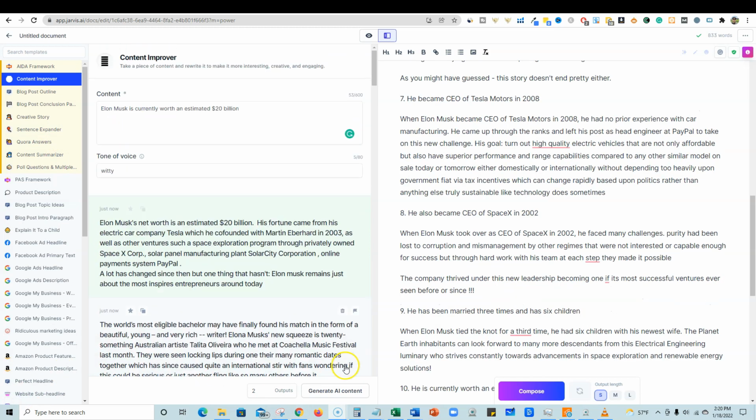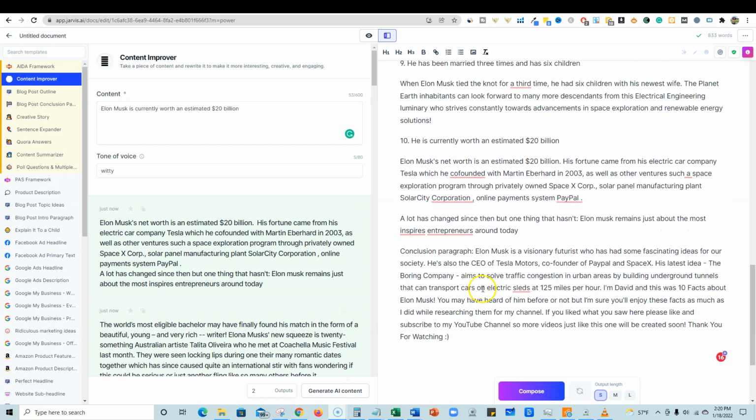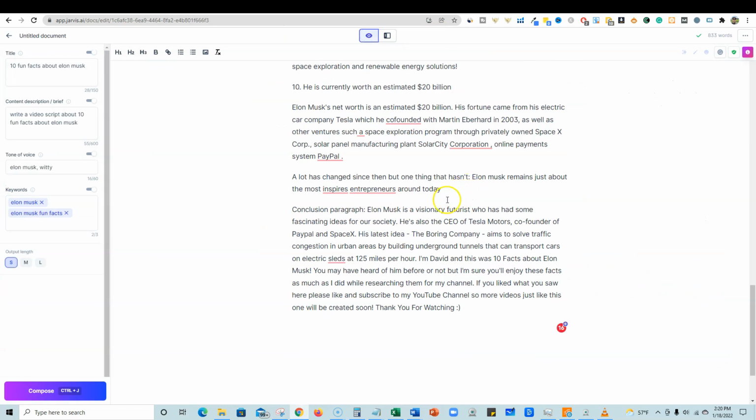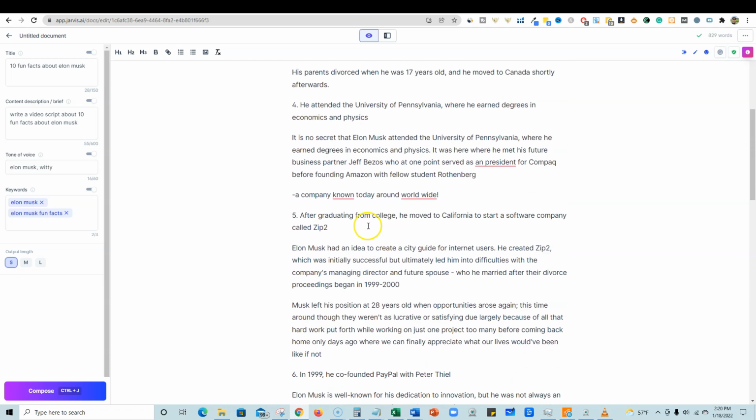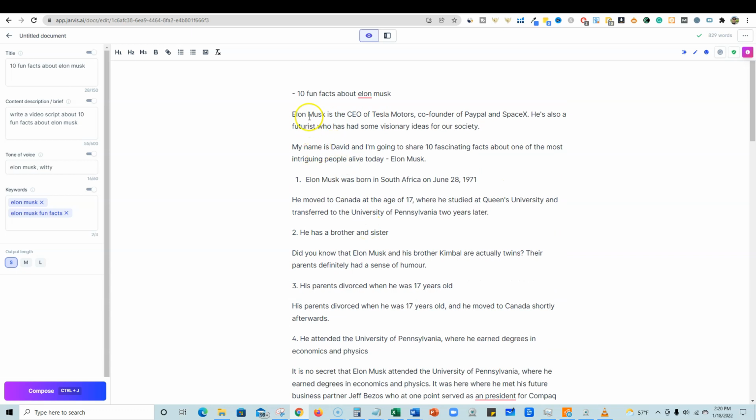All right, so here's what we have after going through the process, right? So we can actually exit power mode if we want right now and just go back into the full mode. And this is what you're going to see. You can come through here and obviously clean this up inside of Jarvis as well, and fix anything that needs fixed, punctuation, all that kind of good stuff. And as you can see right here, we already have our conclusion paragraph. You're going to want to go and get rid of things like that. The conclusion paragraph, then come through here, go back up to the top. We're going to get rid of, okay, we already got rid of the hook thing.